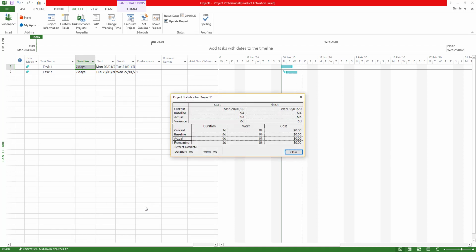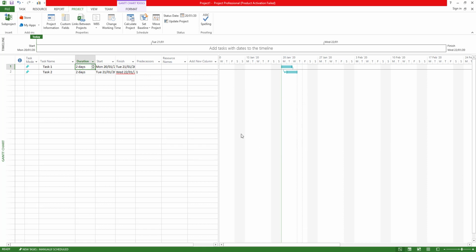And then statistics. Basically, as of today, as of the status date that you have set, it will tell you the total duration that has been taken, and the number of tasks that are completed as per the project plan and as per your status. And then it gives you, theoretically, what you plan to do and how much time and cost it should take. And then in the actual world, based on the tasks that you marked as complete and the hours that have been marked as complete, and all those statuses, it tells you the actual cost and the duration that is consumed. So you can get to see the overall project status right up here. And so that's all in the project information.